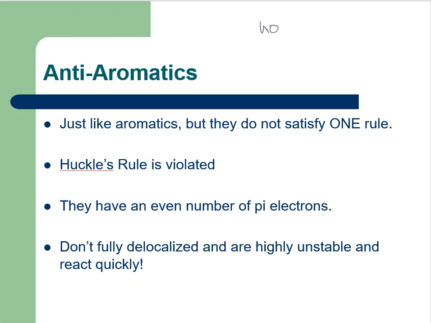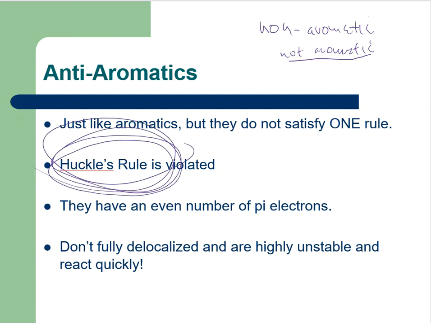Now, the other term is non-aromatic or not aromatic. And again, that violates other things rather than Huckel's rule. Again, is it a straight chain? If it's a straight chain molecule, then it's going to violate rule number 1 that says it's got to be a ring. So that is going to be classified as not aromatic. Simple, just like that. Not aromatic. But if it meets everything and it only violates Huckel's rule, and that's it, then this is going to be an anti-aromatic compound.